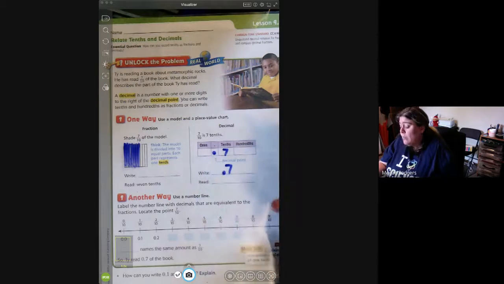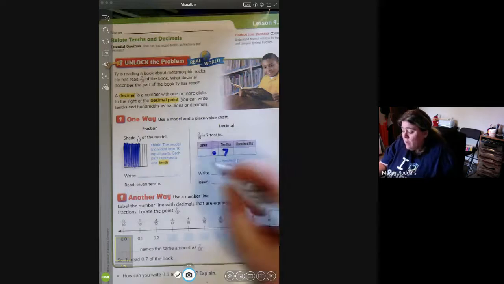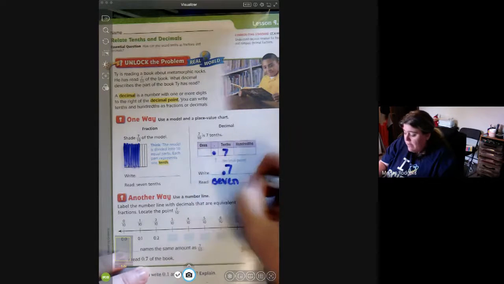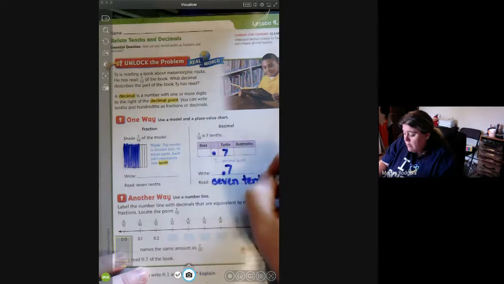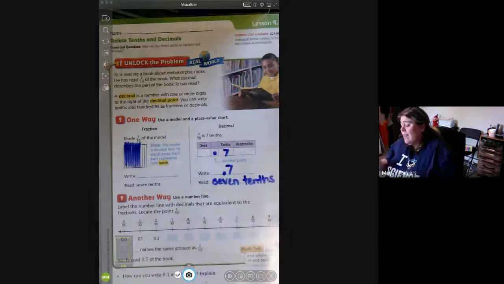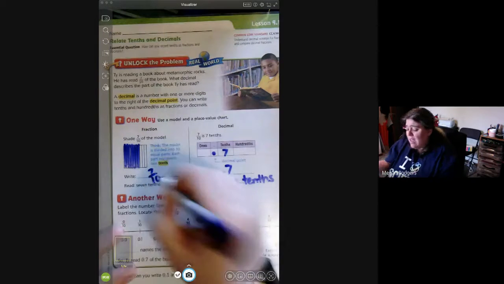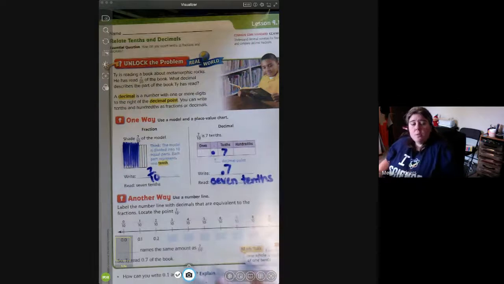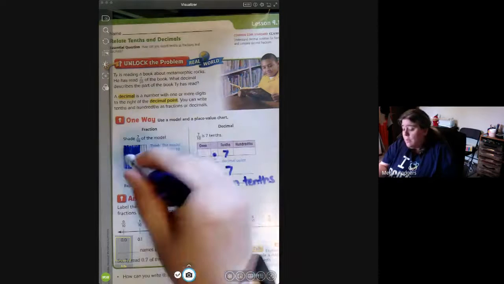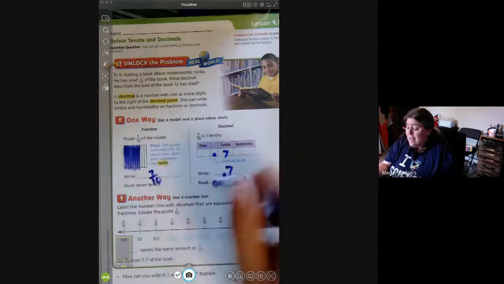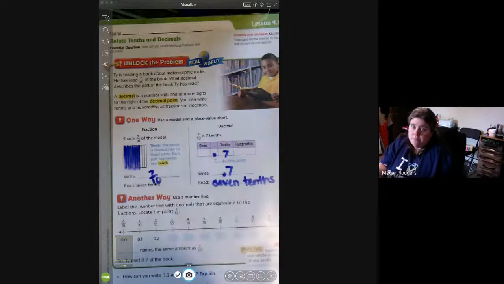Now, how do I read or say that? Well, we say it the exact same way we say the fraction. It would be 7/10. And again, I don't know what they wanted us to write over there. I guess they wanted us to write 7. But those are both the same, which also means you should be able to recognize that if I have 7 of these 10 bars colored in, that is also 0.7.